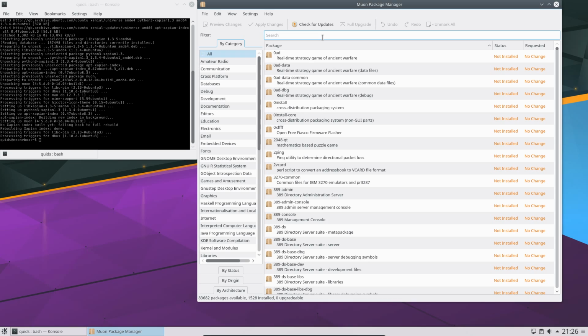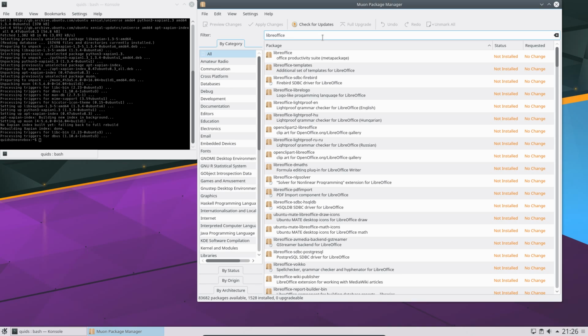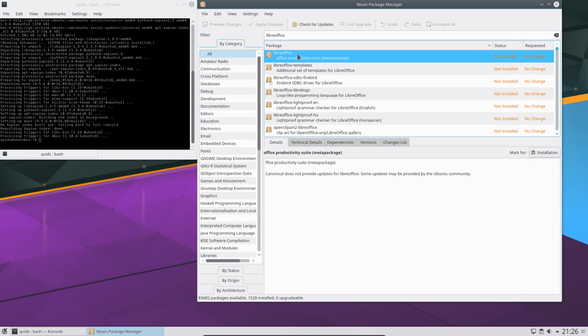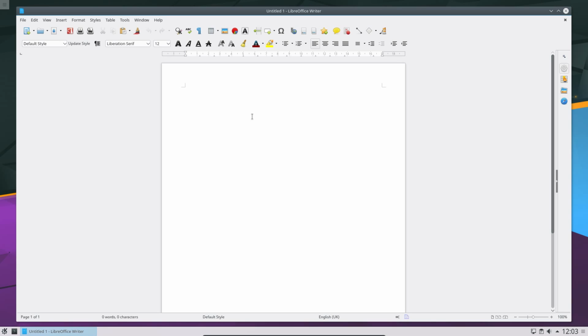So I'm going to try and install LibreOffice. Now you think, how complicated can it be? Very. So LibreOffice. Okay, we'll take the meta package. Let's keep it simple. So upon running LibreOffice Writer, you can see it does at least look presentable here. Nothing wrong at all with the theming. Well, it's pulled in a GTK theme by default, but it does look a lot better than the KDE themed version of LibreOffice.